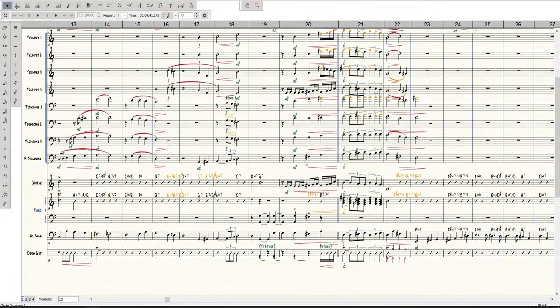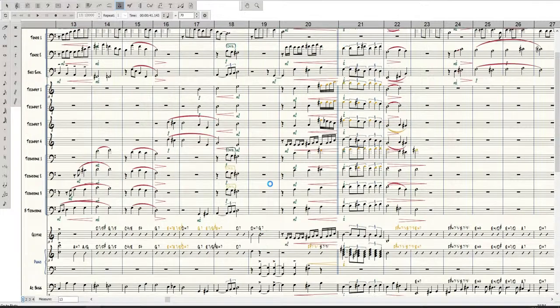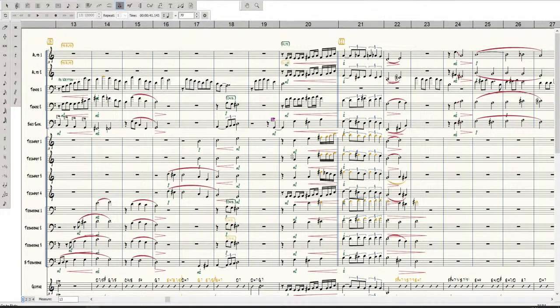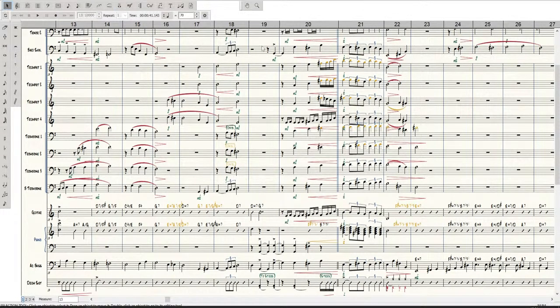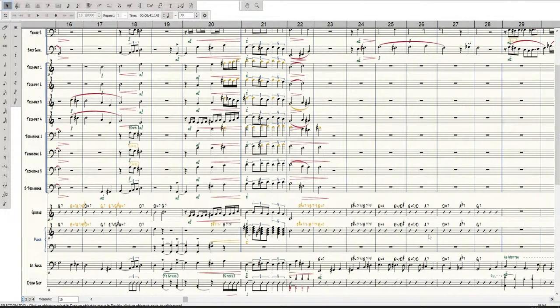Okay. Cool. I need a little bit of slap on these. So I'm going to go ahead and add it like that. And I'll put the bass trombone player on it. Let's move over so we don't have to listen to all that again.